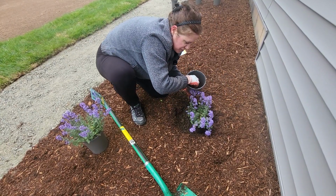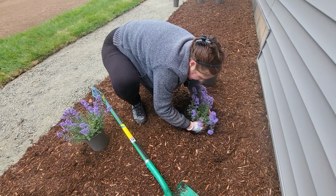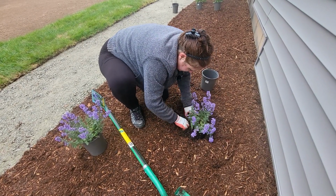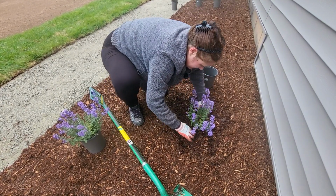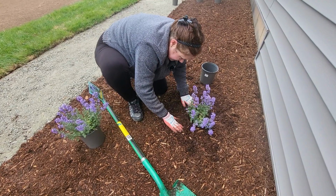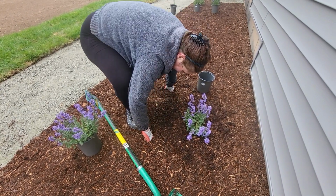And because I know this is fresh soil, they just finished our landscaping and they just filled it in with soil, so I know it's pretty good. And just make sure that you get all your soil around your root ball. And then just bring your mulch back in. That is it. That's it. So that's one. Many more to go. I'll loop back and I'll get everything else planted in, and I'll show you what it looks like at the end.